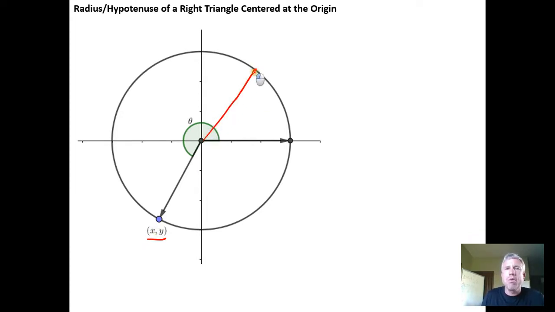matter where it was. It could be in quadrant 1, quadrant 3, quadrant 2. It doesn't matter where it's at. Any xy coordinate in the xy plane actually establishes a signed width and a signed height for a right triangle. So if I take from the xy coordinate and drop a perpendicular, the signed height of the right triangle that I form, that's opposite my reference angle, is going to be height y, and the width of it, the signed width, is going to be x.